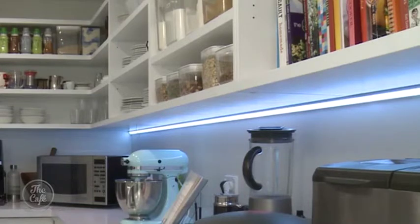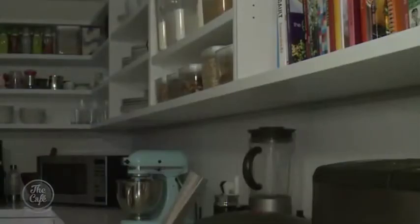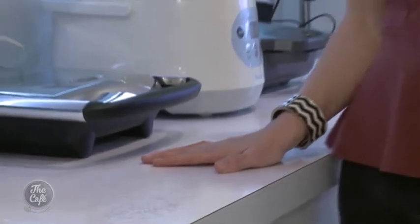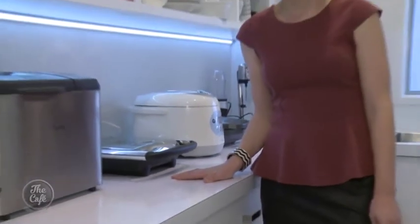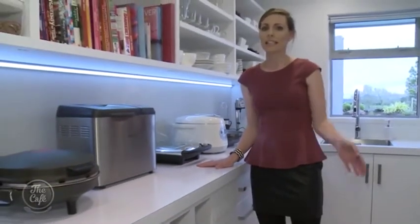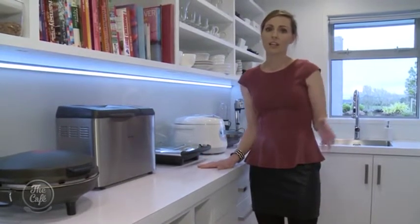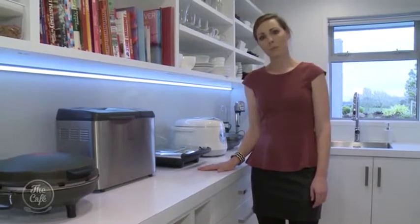LED strip lighting is a continuous light so it doesn't matter so much if you're casting small shadows onto your bench top. If you do opt for LED strip lights in the base of your overheads, I recommend you put them on a sensor — then it doesn't matter if you forget to turn the lights off on your way out the door. Laminate bench tops in the scullery are always a good idea. They're practical, easy to clean, and won't break the budget. Don't feel like you need to stick with the same materials as you're using in the kitchen — when you've got a cavity slider door, it's hidden away, so it's more important to be practical.